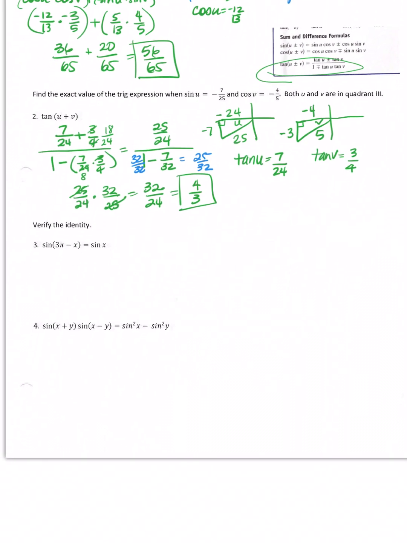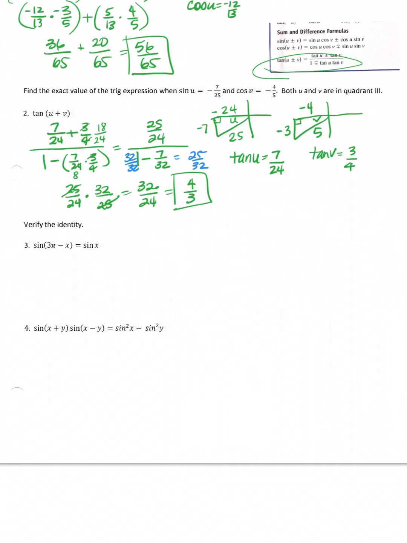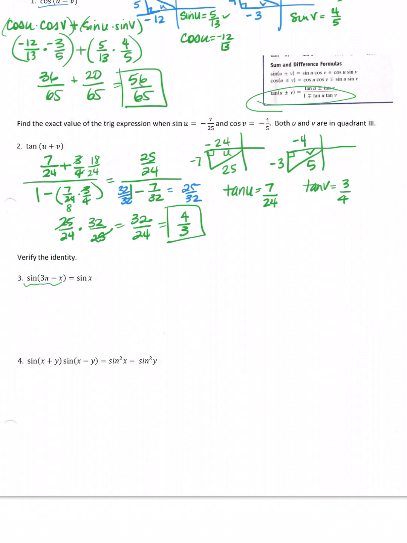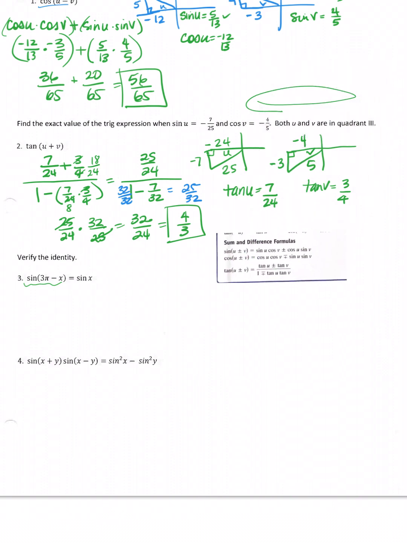Now the next part of this is asking us to verify the identities and we're going to be using the sum and difference formulas in this. So it's a little weird, but we can absolutely do this. Okay, so notice we want to start with the difference of 3 pi minus x, and we want to make it equal to the sine of x. So we're going to start on the more complicated side, which is obviously this, right? And we're going to use the difference in sine equation that we have on our chart. There it is, right there.